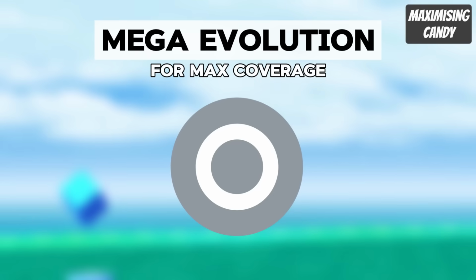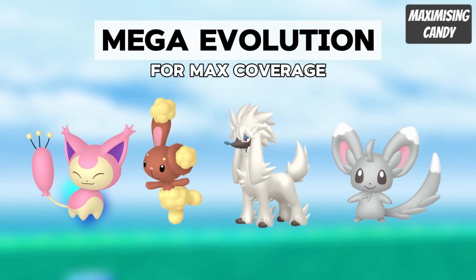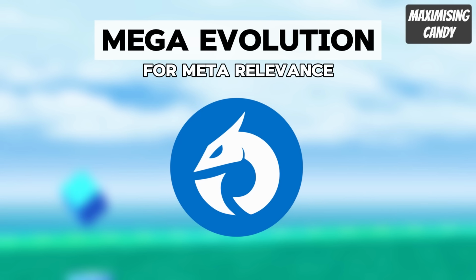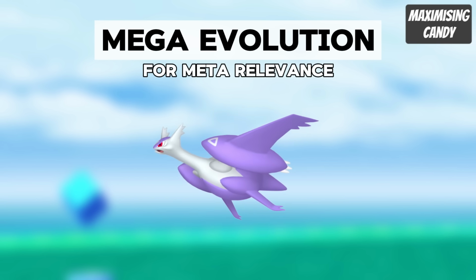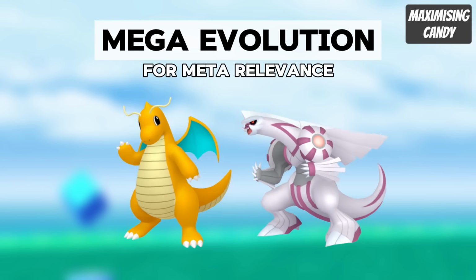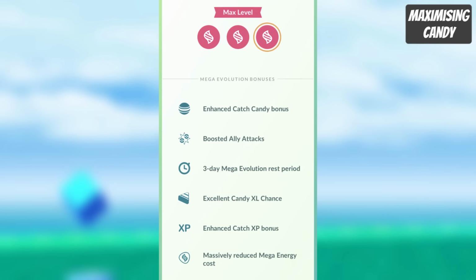This event, however, does feature a lot of different types of Pokemon, but if you wanted the most coverage, I would recommend Mega Evolving a normal type like Pidgeot, Kangaskhan, or Lopunny to cover all of the normal type Pokemon available. However, they don't really have much meta relevance, so I would suggest Mega Evolving a Dragon type like Charizard X, Ampharos, Sceptile, Altaria, Salamence, Latios, Latias, Garchomp, or Rayquaza, so you can get more candy and Candy XL for Dragonite and Palkia. Also, remember to Mega Evolve a Pokemon that is at the max Mega level, so you can get more candy, XP, and chance for Candy XL.